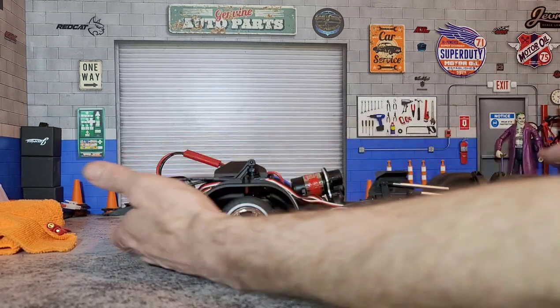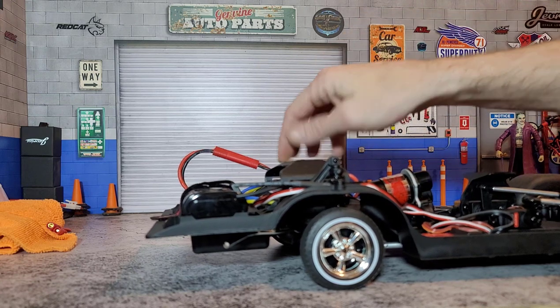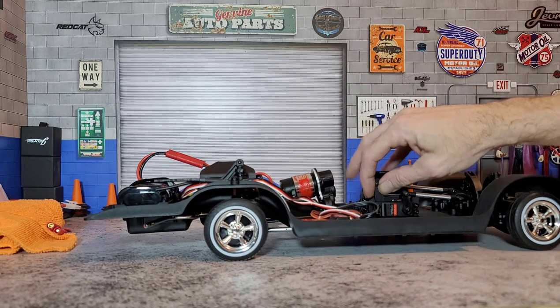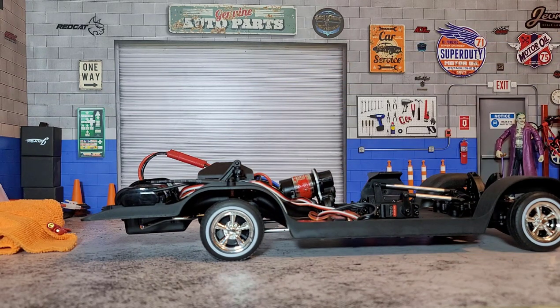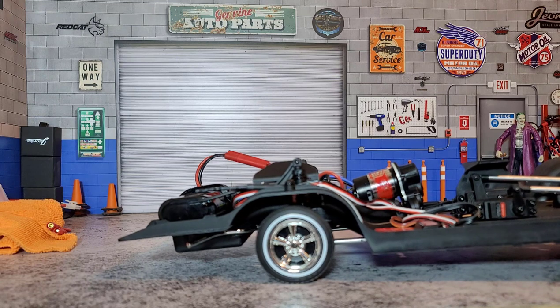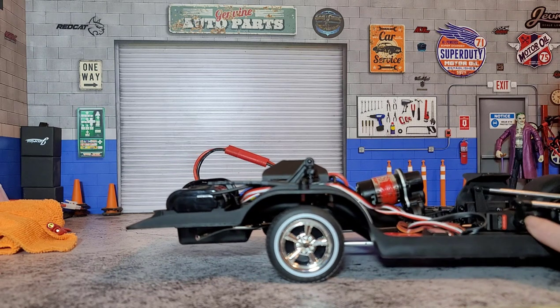All right, so the first thing we're going to have to do is take off the servo horns. Whenever you are resetting the servos for the switches, for the hydraulic system, not the steering, just for the hydraulic system, the way we're doing this is always we have to take off the servo horns. So the first order of business is going to be to take out the screws for the servo horns, which on the jumping servo is a bit of a pain in the butt because we have the steering servo right in the way. We're going to have to move that steering servo in order to get that one out.